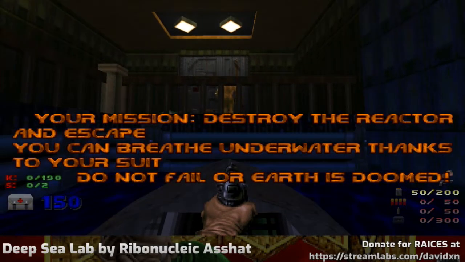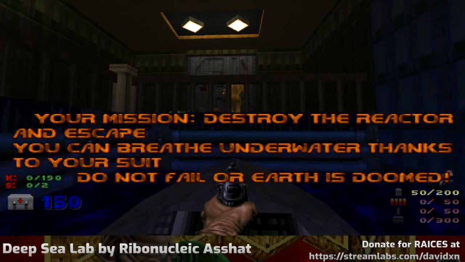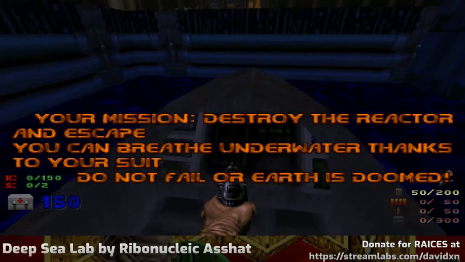Your mission, destroy the reactor and escape. You can breathe underwater thanks to your suit. Do not fail or Earth is doomed.